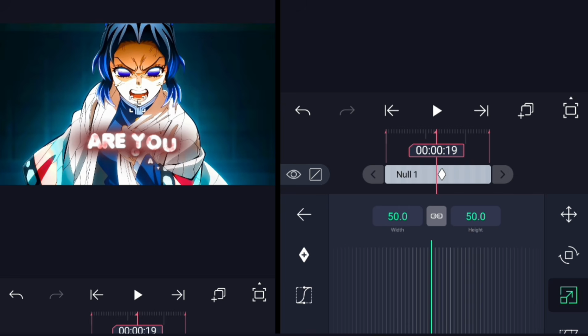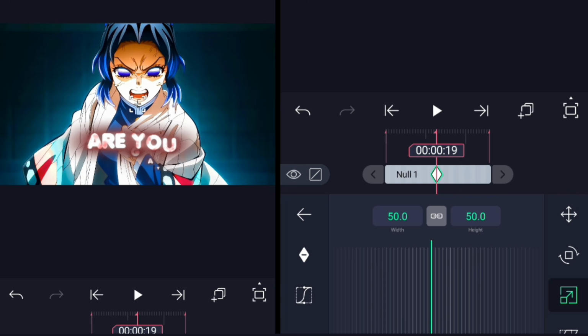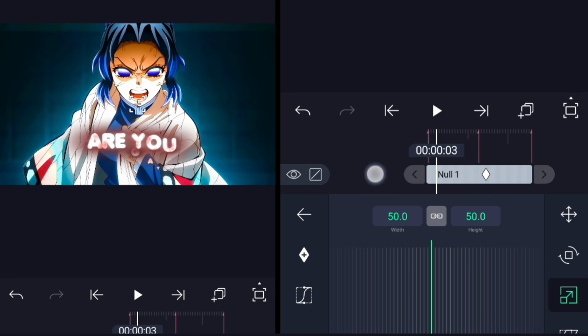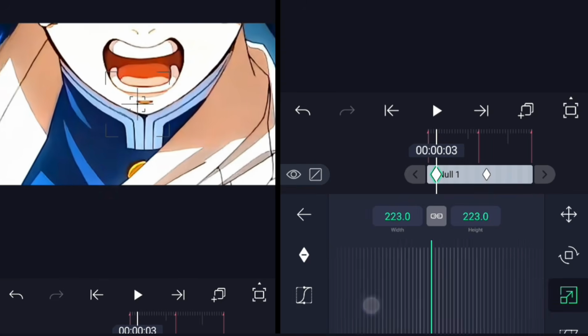Or else, if you're doing it on a song like a rap song or something like that, then you can just add the keyframe on the beat mark as well. But for example, I'm just showing you for reference. It depends on the song also. So for me, I'll just do it like this for some smooth transition.